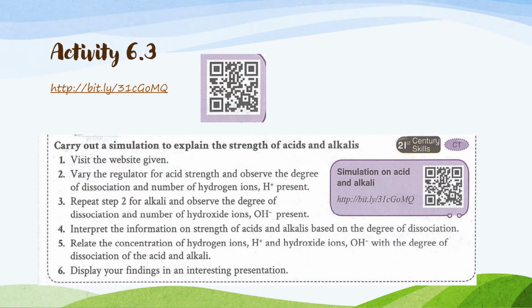You can study a little bit more in detail about the strength of acid and alkali by visiting this website. You can see the simulation. On this website, you can play around with the concentration of acid or the concentration of alkali. You see what happens with the indicator. You can use the pH meter. You can use the pH paper. When you dip it into the solution, what's going to happen? This is quite an interesting activity.